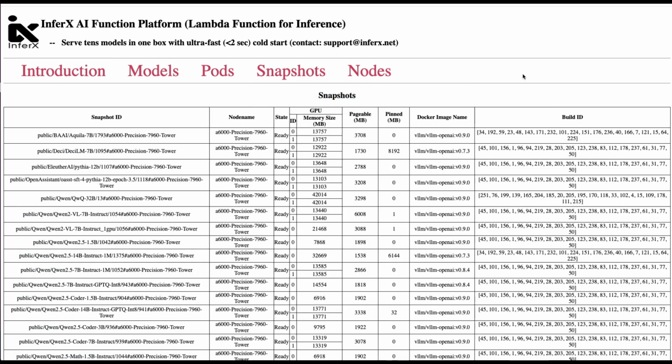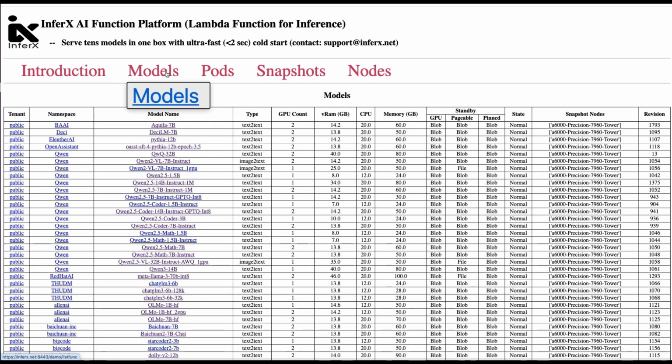We store them in the system memory, and we bring them back into the GPU VRAM on demand in a couple of seconds, when the API is called. The model immediately gets loaded, and once it is done inferencing, the model gets evicted and we make the GPU available for the next model.